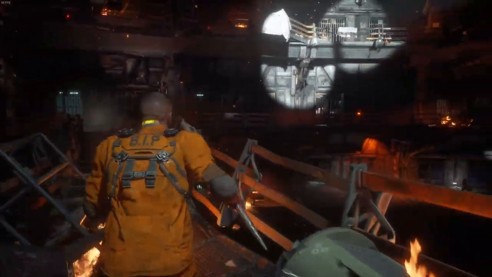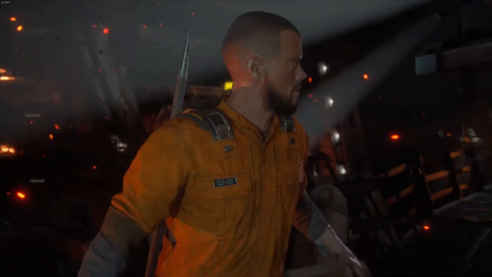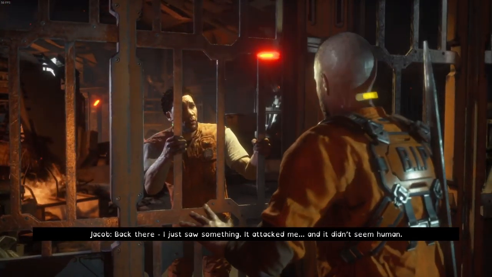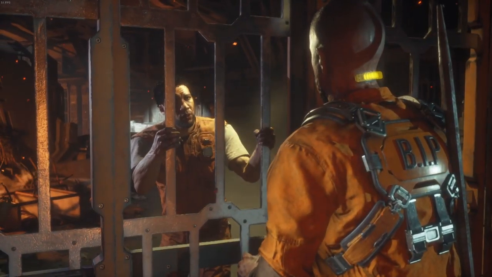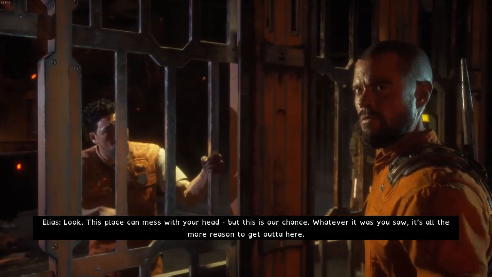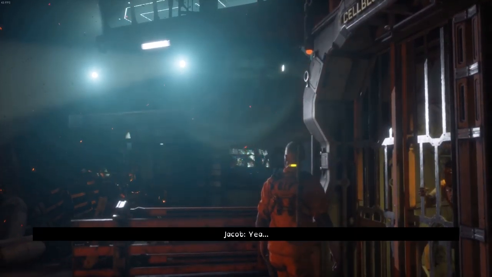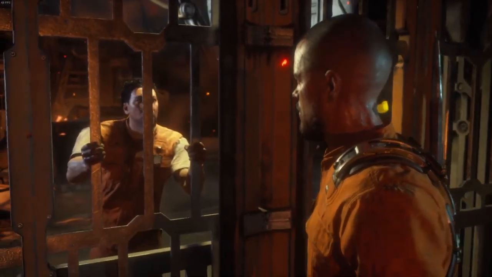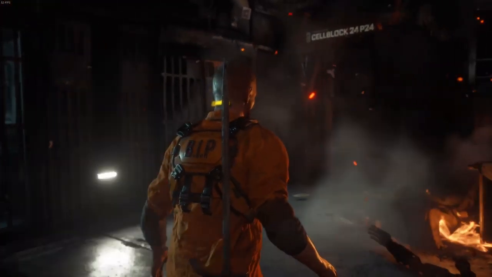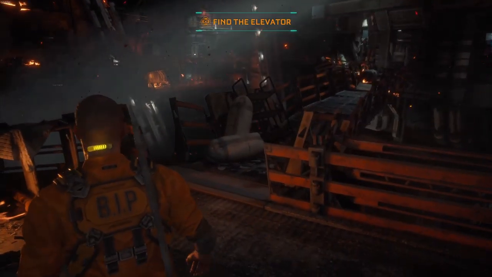Alright. Let's get out of here. Over here. This gate's no good. Console's not responding. Back there, I just saw something. It attacked me and it didn't seem human. What are you on about? I know what I saw. Look, this place can mess with your head, but this is our chance. Whatever it was you saw, it's all the more reason to get out of here. You see that watchtower? Yeah. That's our first stop. Meet me there. How? Elevators that way. Take it up to the next level. I'll be in touch. Got it.